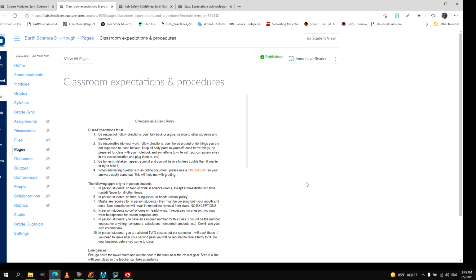All right, rules and expectations. Rules are there to keep us safe. I like to call them expectations because it sounds a little bit less legalistic and authoritative, but these are the things that you need to do in order to survive and be successful in my class without getting in trouble. The first 3 are majors. The fourth one is a convenience, and it avoids problems. So the first 3, these are large umbrella statements. Make sure that you are respectful, responsible, and honest. If you can do those 3 things, you will have no problems in my class.